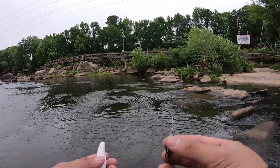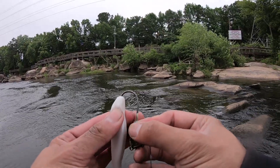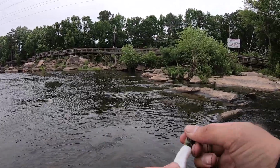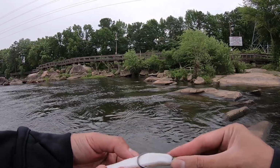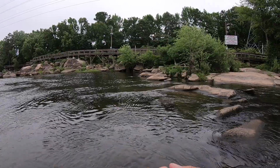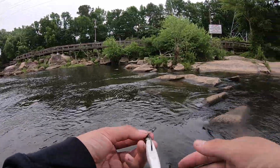Basically what I do is rig this the same way you would rig any other plastic, through the head first. The key thing is to make sure it is straight, because if it's not straight, your action will be off, and that right there plays a huge role in this technique. You want to make sure it's straight from the head all the way to the body. Now I'm not saying you got to be super straight, but y'all know what I'm talking about. So if y'all look right here, that's straight from that perspective.